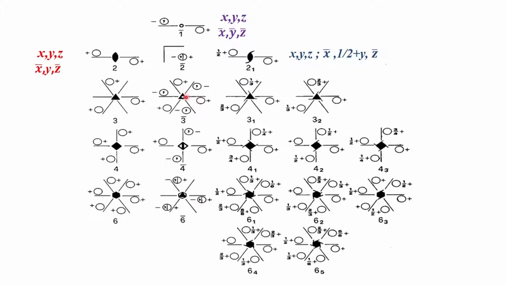Here is a 3-fold with a center of inversion at the middle, and here is a 6-fold rotation with a 3-fold symmetry in the middle, and this makes the difference. And similarly, we have of course the 4 bar symmetry, which can appear along with the 4 symmetry. There is no additional concept or additional feature associated with it. It is of interest to note the difference between 3 bar and 6 bar, and to see how 3 bar and 6 bar are different from each other.